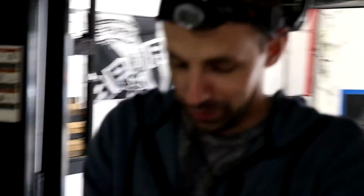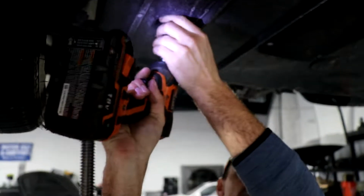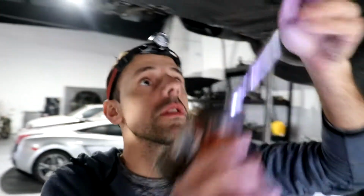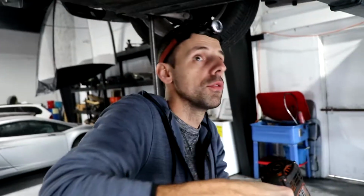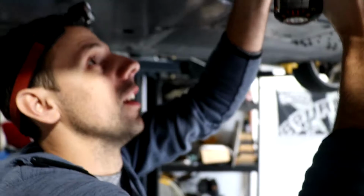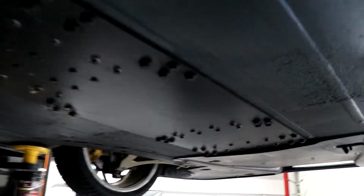I was at the dealership and every single 430 and 360 that's in there is on stands like these. I need to find my 10 millimeter. Or 9. That's one bolt. There's so many bolts. Thanks, Ferrari, for your not weight reduced bottom cover pan plastic doohickey. Seriously, look. Just a cluster of bolts.